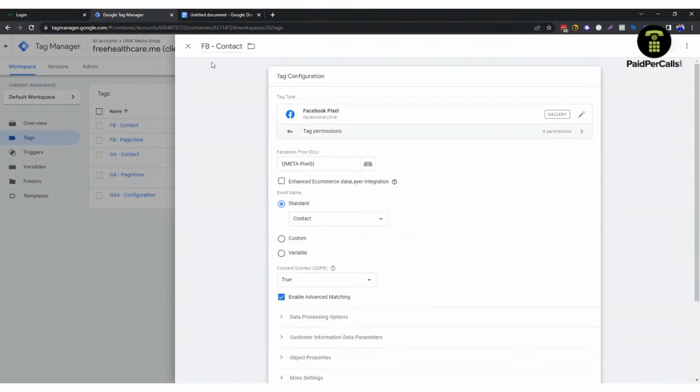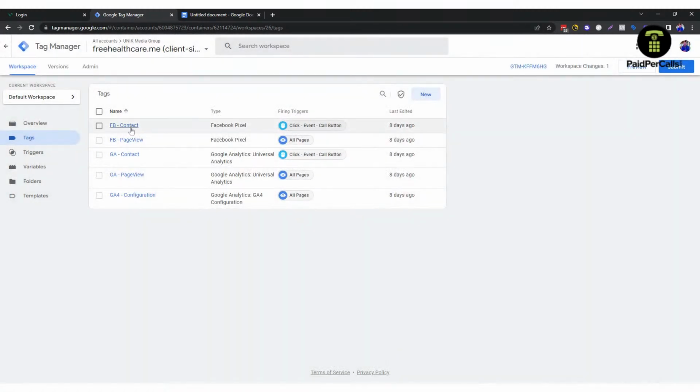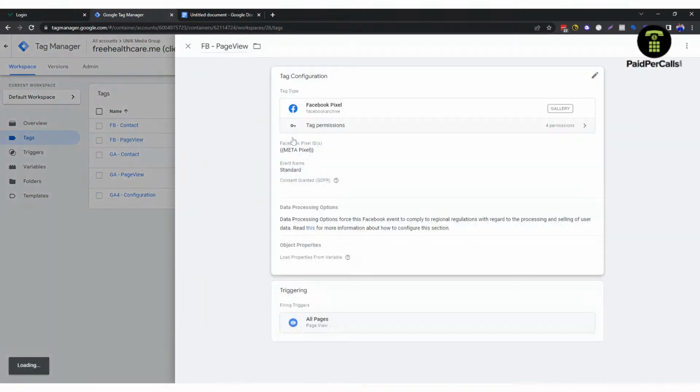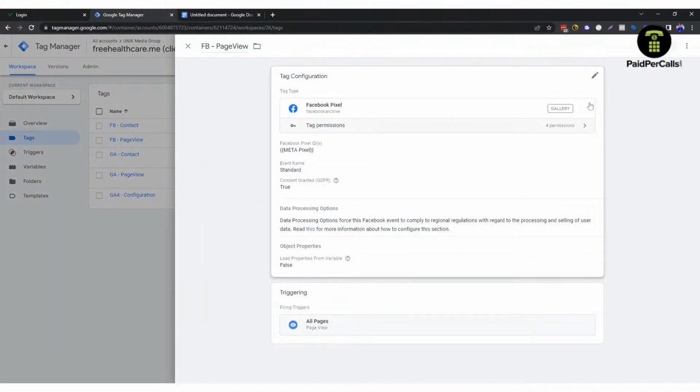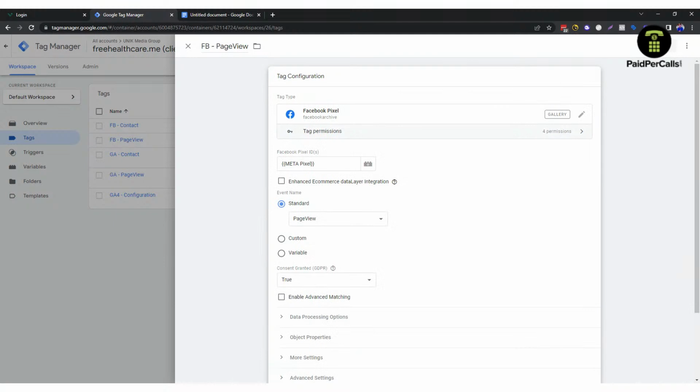Whenever you configure an event, like a scroll, a page view, a click, all these different events that you're seeing right here, like a Facebook contact or a page view, all of them are going to ask you for your pixel ID. If you put your pixel ID in each one manually, and down the line you decide you're changing your pixel IDs, you will have to go and manually update every single tag.